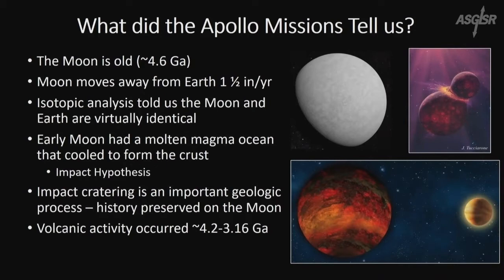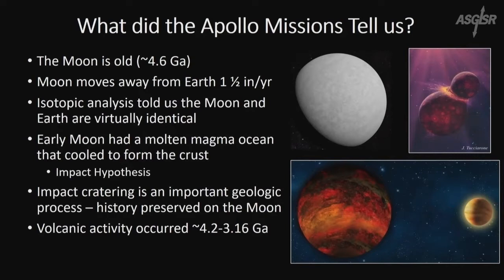The concept then is that the moon and the Earth were created in a violent event that occurred at 4.5 or so billion years ago. The proto-Earth and another object we call Theia, which is about the size of Mars, impacted the proto-Earth. The end result was the Earth-Moon system, for which the moon is only about 3 Earth radii away from the Earth, and then will consistently move away from the Earth over time.